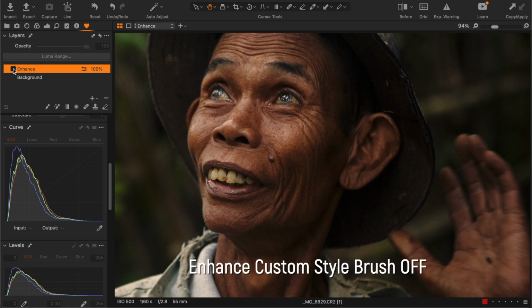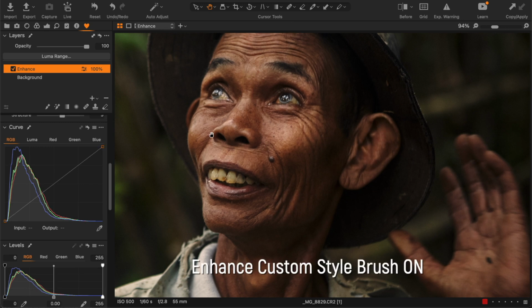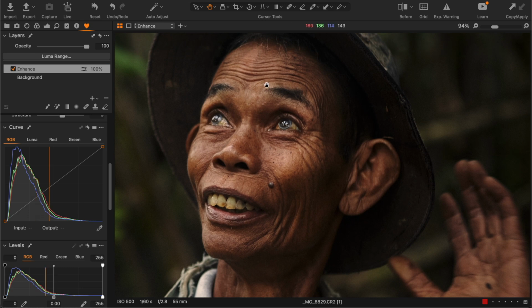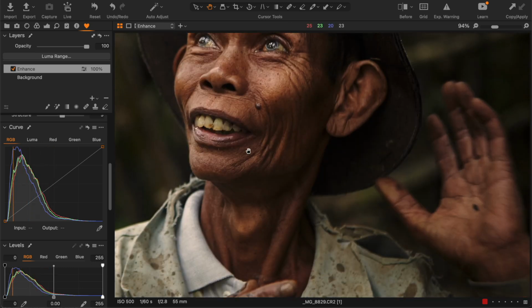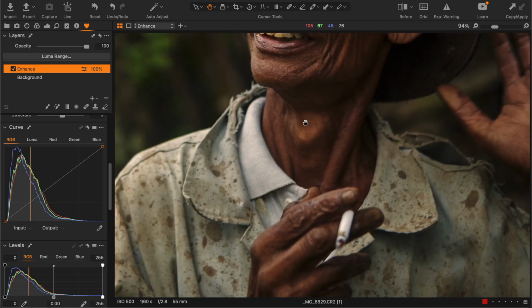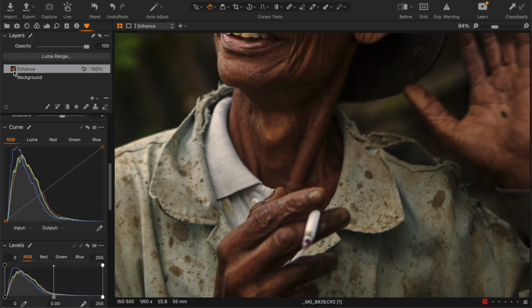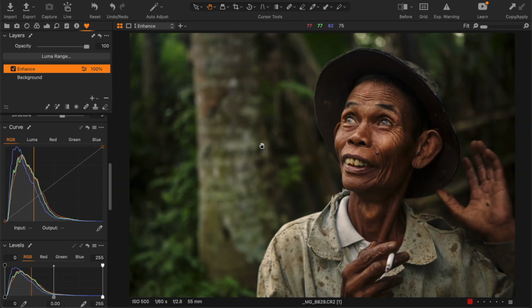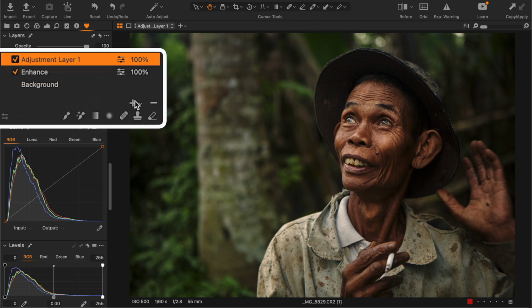Enhancements off, enhancements on. So I've really made certain facial features, the wrinkles, stand out a little bit more. Also, this hand here, you can see that when I turn the enhancements on, certain textures in it become more prominent. Same thing for the bottom hand. But I actually will make an additional little adjustment here. So I'm going to create another layer.